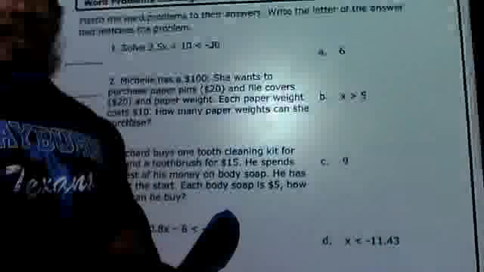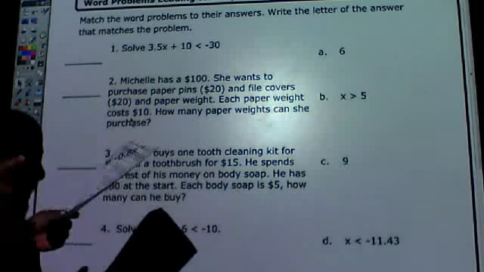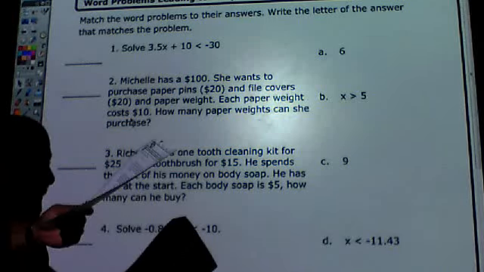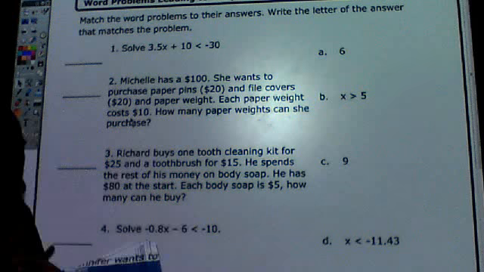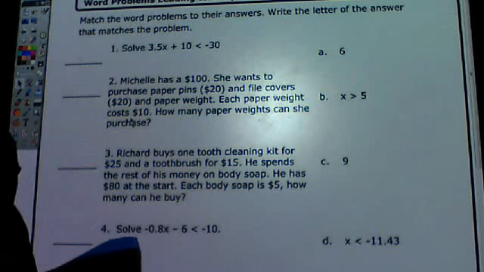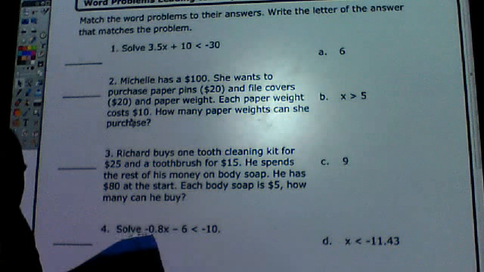All right, now the last part in your homework, it is matching, and I want you to show all work. They are word problems leading to inequalities. Remember, inequalities, I solve them just like I do equations. So I'm going to use my same steps, except on equations I have one exact answer. Inequalities, I have many answers.